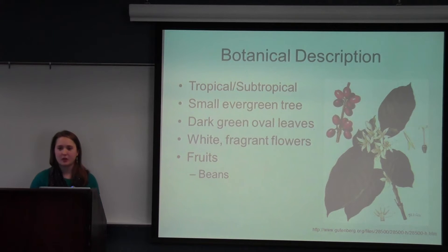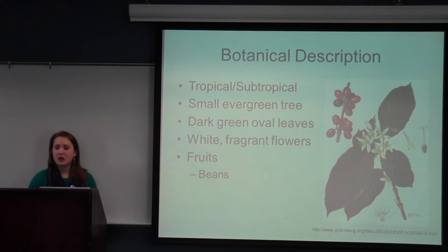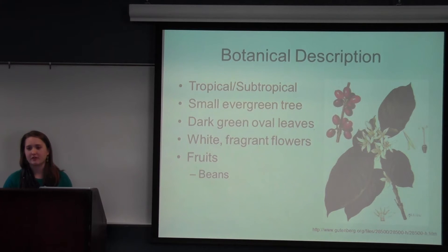We did see it at the botanical garden — the leaves are a little elliptical, which is one way to identify it. The bark on the tree is an ashy white, and it also has some very white fragrant flowers that can grow to approximately 20 clusters. These flowers will be right near the fruits, which hold the beans. The fruits will be green until they ripen, then turn to a yellow, to a dark red. These fruits are sometimes called cherries by the farmers because they do resemble them, with the deep red color.